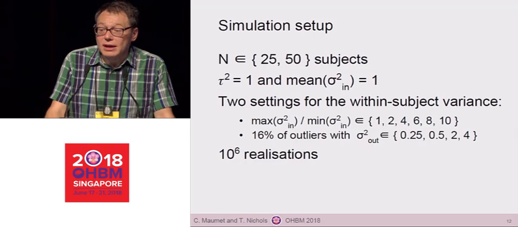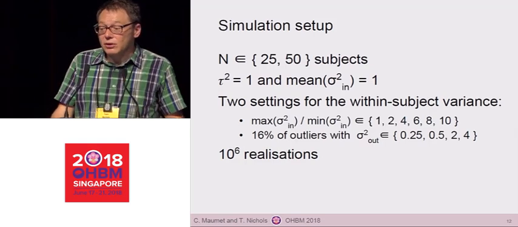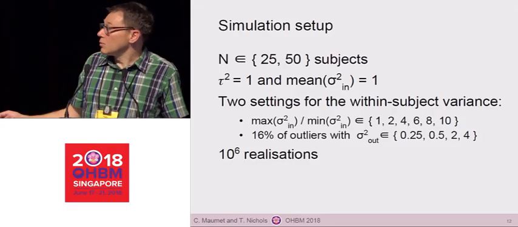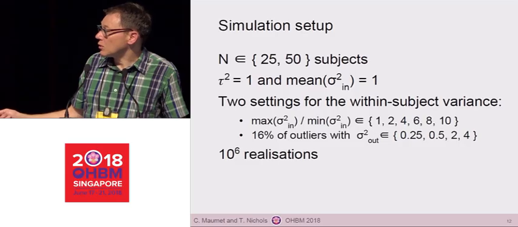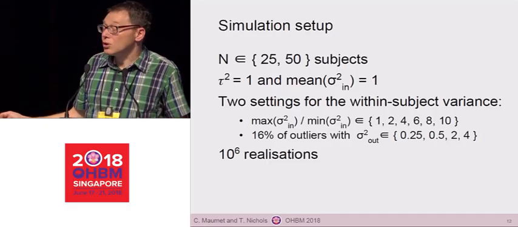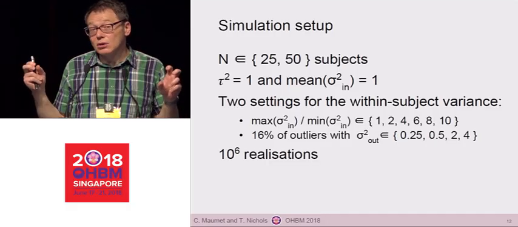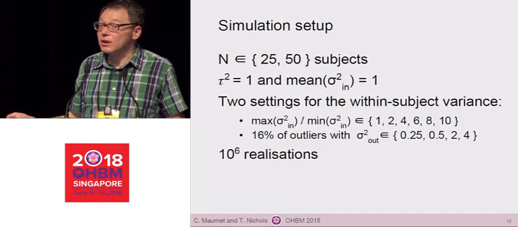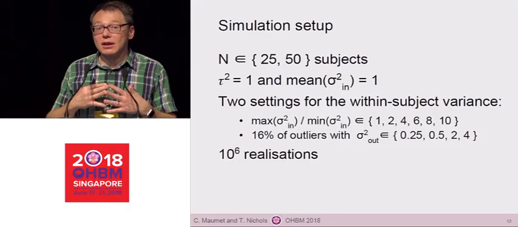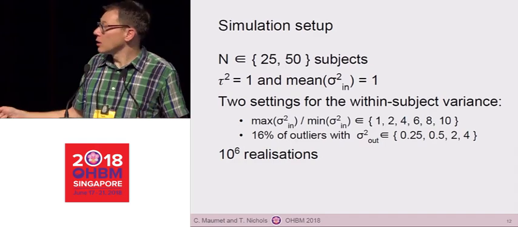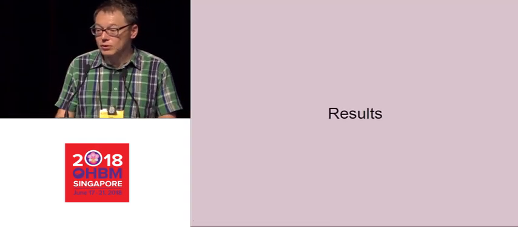And then we'll also look at the impact of having outliers, either being a quarter or up to about 16% will be outliers, but the impact of those outliers are to be very small, having variances that are too small or too large. Now, this may seem weird, but it is actually kind of an outlier to have very small variance. And this would correspond to having, say, a subject that had 4 times as many scans is going to give you something that has a variance that's a quarter of all the rest of the subjects. So it's both kind of small outliers and big outliers. We use lots of realizations.